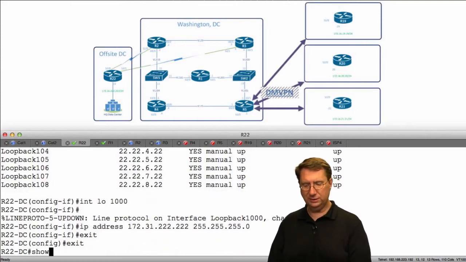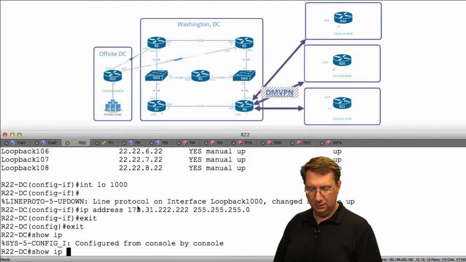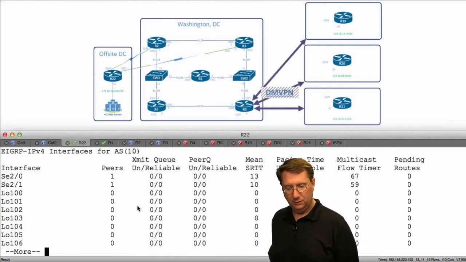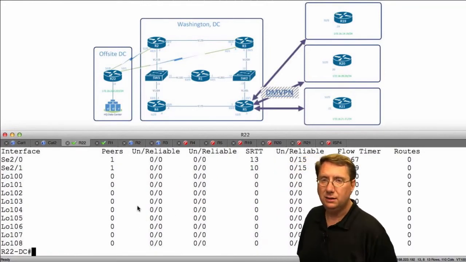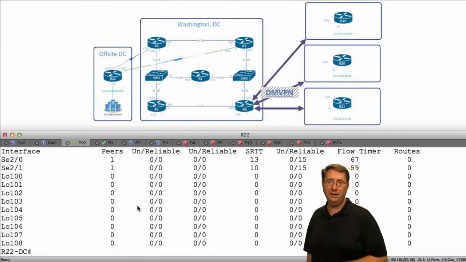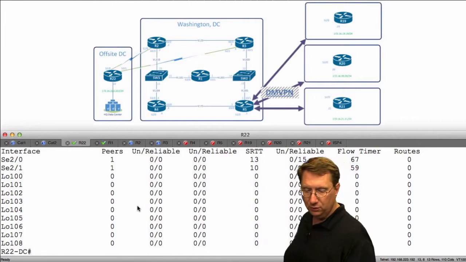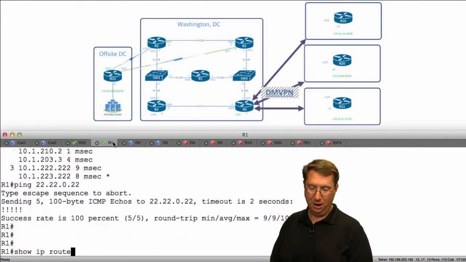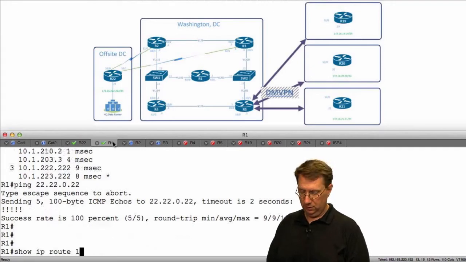And now let's look at this. Let's show IP EIGRP interface, and notice that loopback 1000 is not participating in EIGRP. However, from the point of view of R1, show IP route to 172.31.222.222.